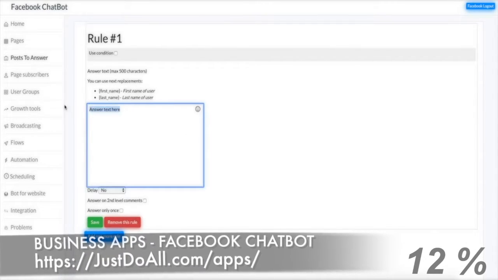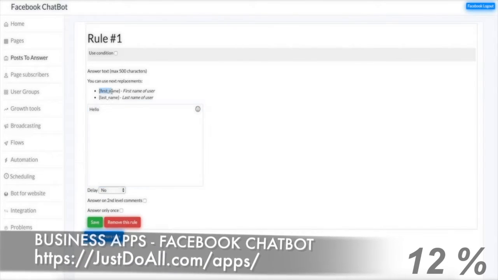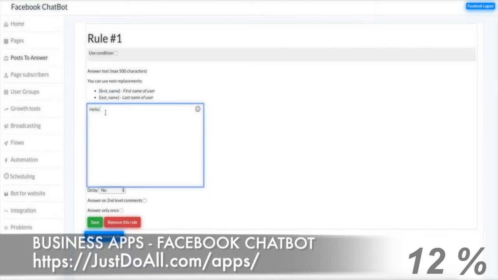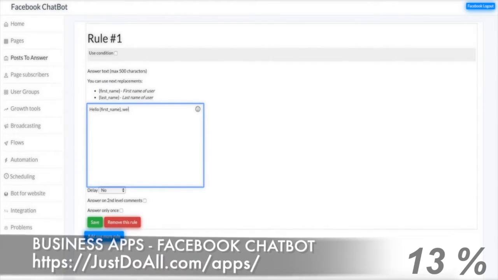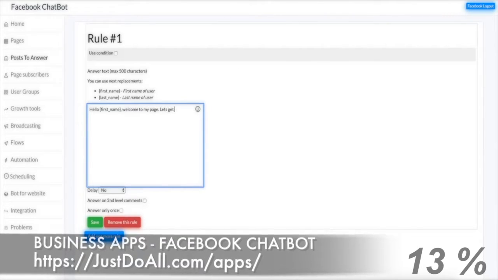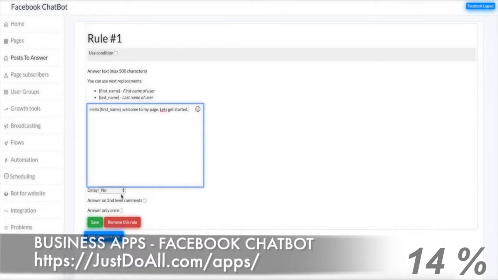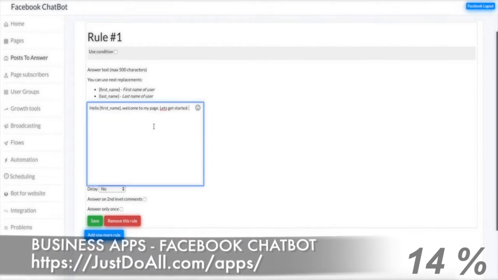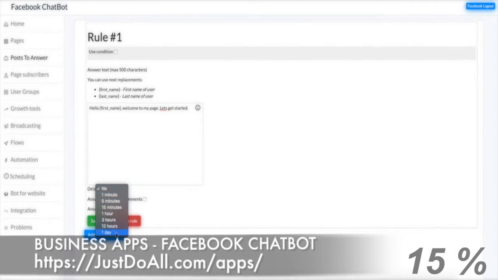You can use some tags here, like hello, and then you can copy this: "Hello, first name. Welcome to my page. Let's get started." Anything like this. There could be a certain delay, and this is going to come to them in the form of a message. So there could be some sort of delay, maybe a minute, 5 minutes, a day.